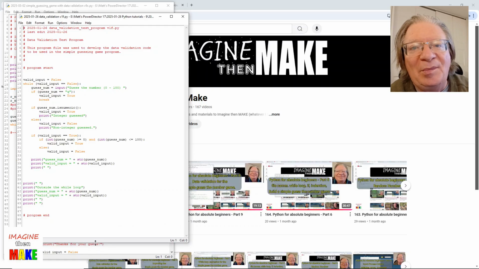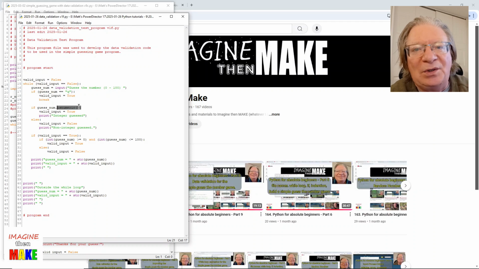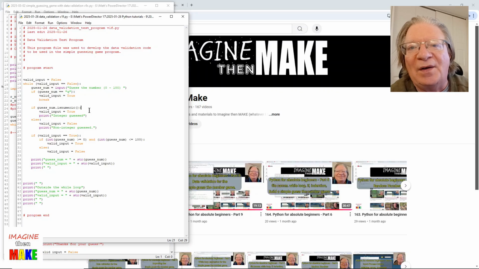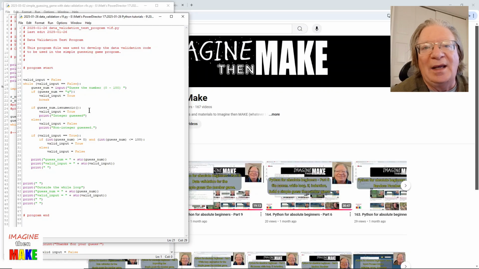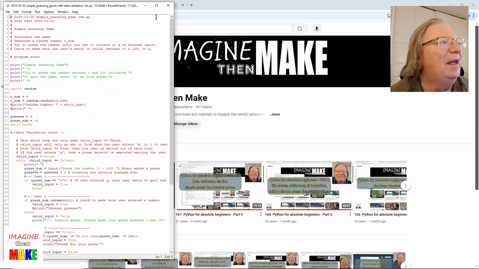And this took me more than a minute to create. I had to do some thinking. And primarily what I had to do was discover this isNumeric method, which we discussed during that episode. There probably are some other methods that would work in this spot as well, but isNumeric is the one I found first. So that's the one I used. So we created some data validation type logic with the intention of adding it to our guessing game. And that's what we did in the next version of the game.